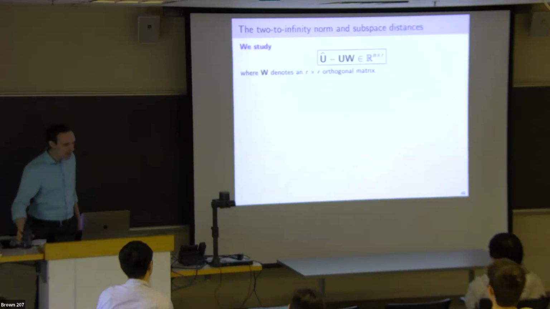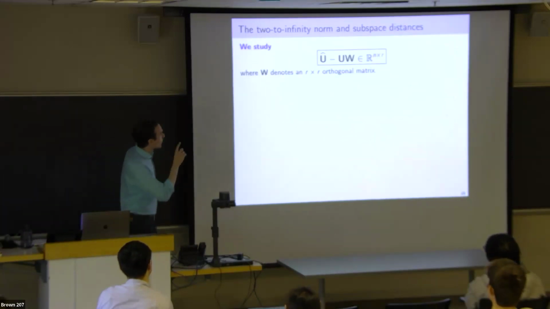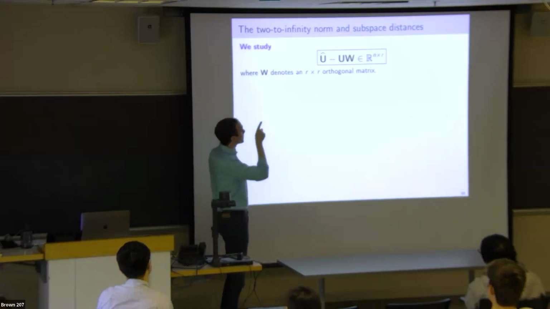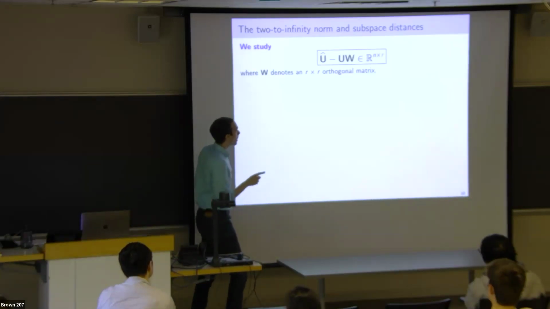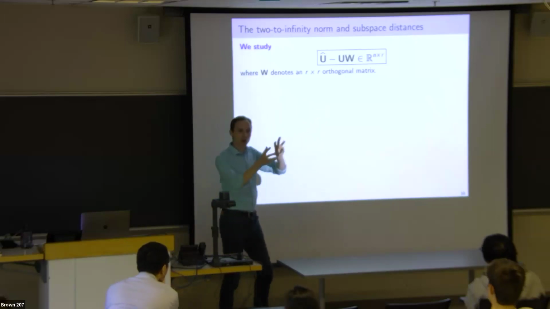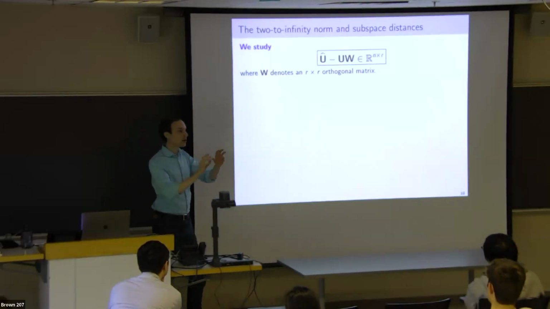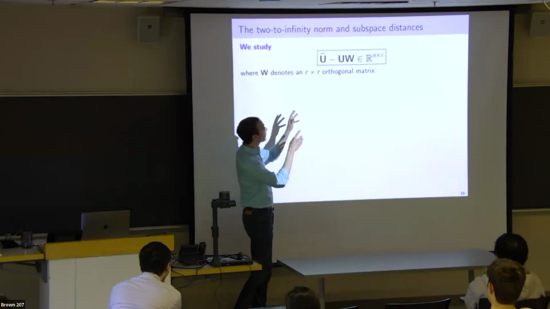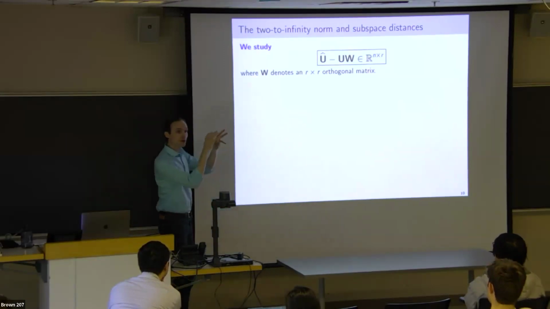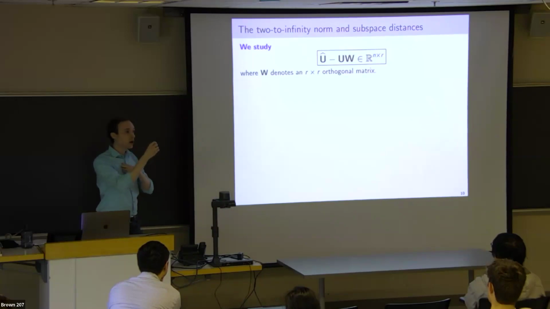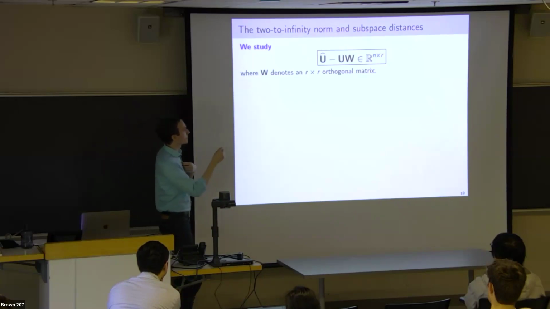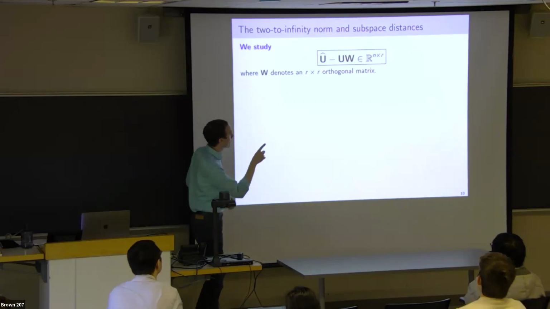Okay, so to study this formally, we're going to consider this matrix difference U hat minus UW. Right? We saw ABW just a few slides ago, and I gave you this illustration with my fingertips. That's exactly what's happening here, only now we can more concretely see the rows representing our nodes in low dimensional space. So we're interested in this difference.